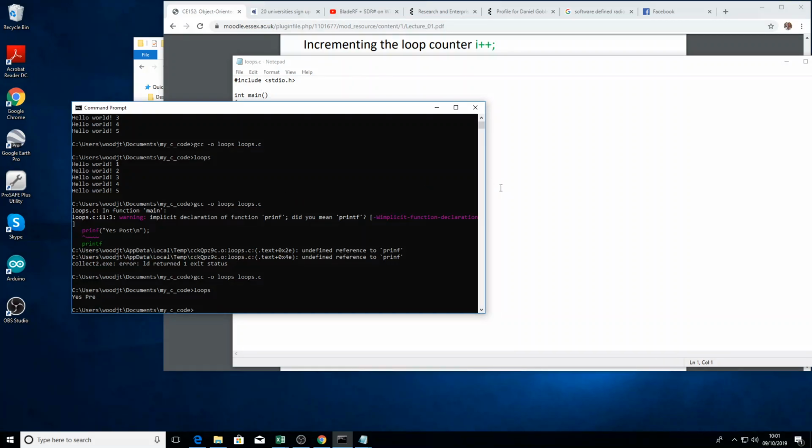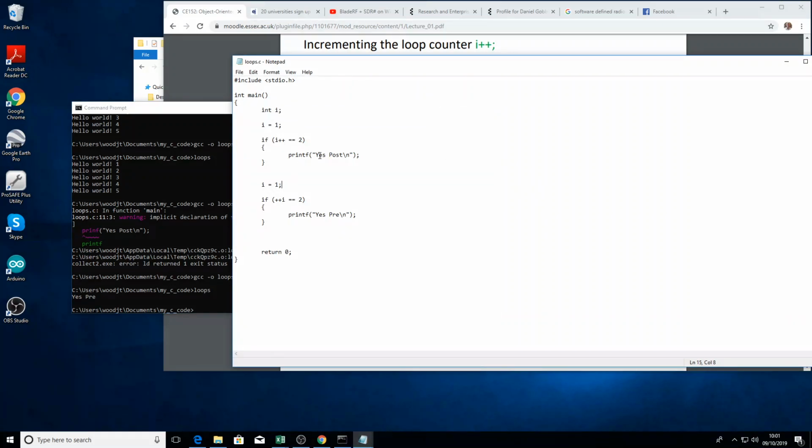So now let's run that code. Yes pre. Okay, so yes post didn't get executed, but yes pre did. So it's done the increment before the comparison and after the comparison. So the top one is after the comparison is executed, and the previous one is before. So what this is saying is, is I equal to 2? In this case it's not, and after I've compared it, increment it.